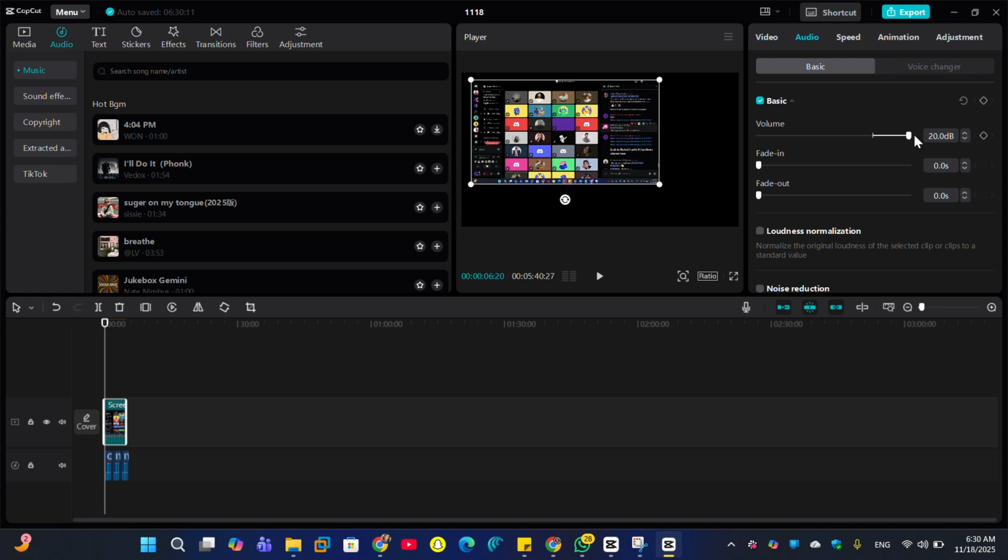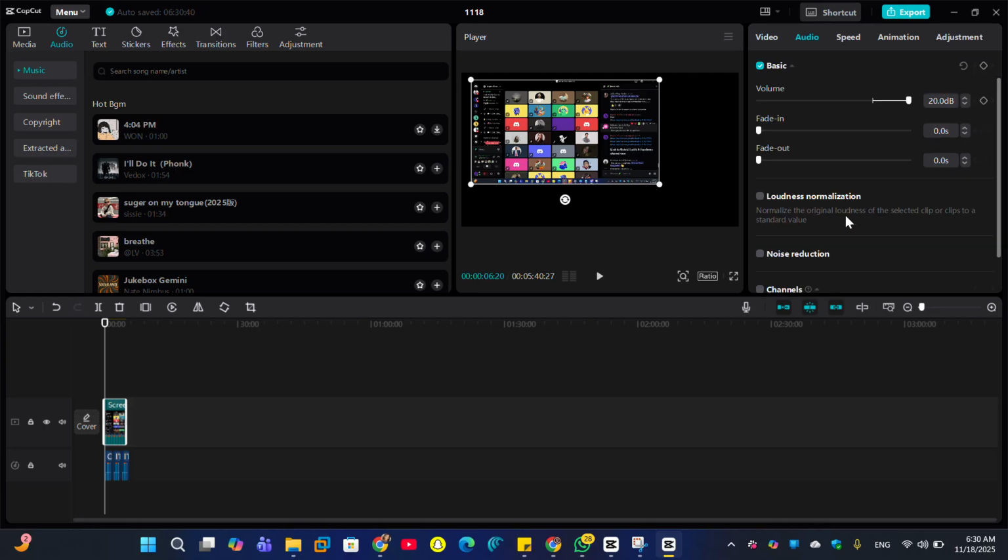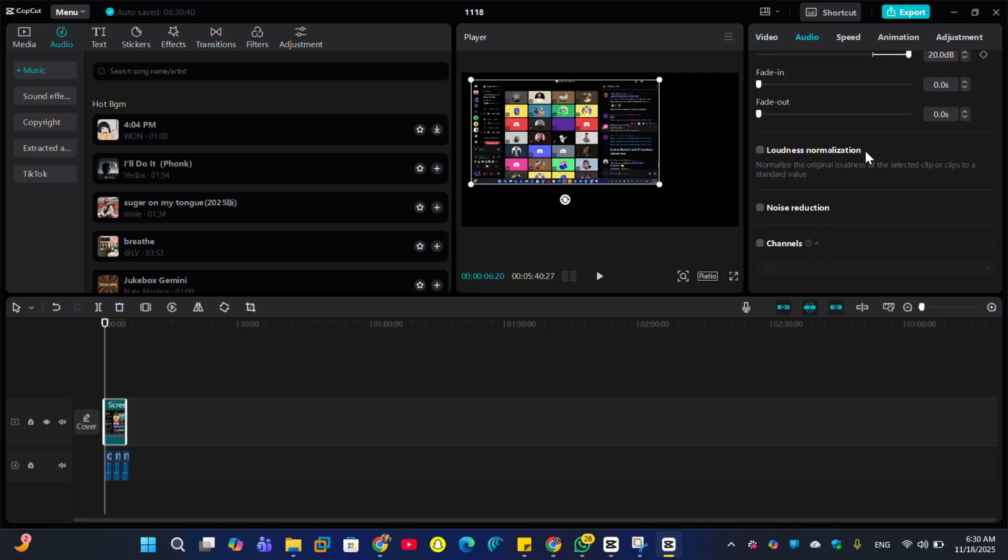So let's say I increase it to the end, and there's also loudness normalization, noise reduction, and all of that. But to use this effect, sometimes you have to have the pro version of it and all. So, well, like we said, we are using it for simple and basic editing. So let's hear. So you see, it's a bit louder now.